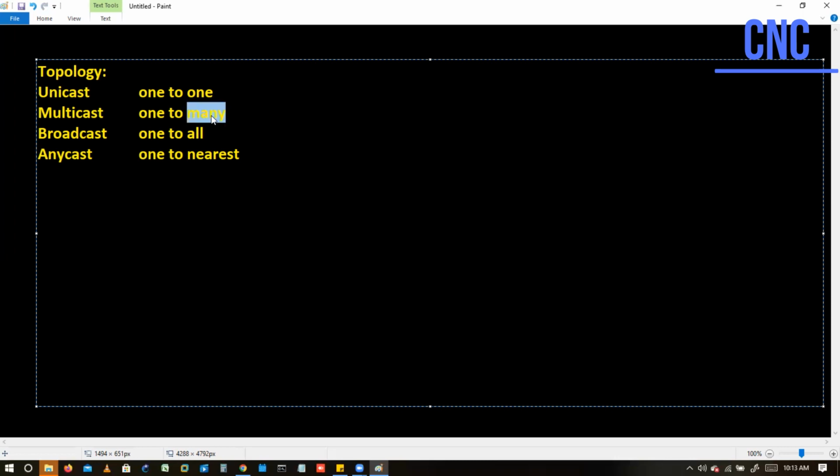Many, that's part of a group. Let's suppose we have 2 groups in the domain. I want to do a broadcast for a single domain, not for all the domains. So that is not a broadcast, that is a multicast. It is kind of a broadcast, but not a real broadcast. That's multicast, because I just want to send the packet out to a few of the users, not all of the users, not a single user, a few of the users. And one-to-one, as we know, that is just one-to-one, right?